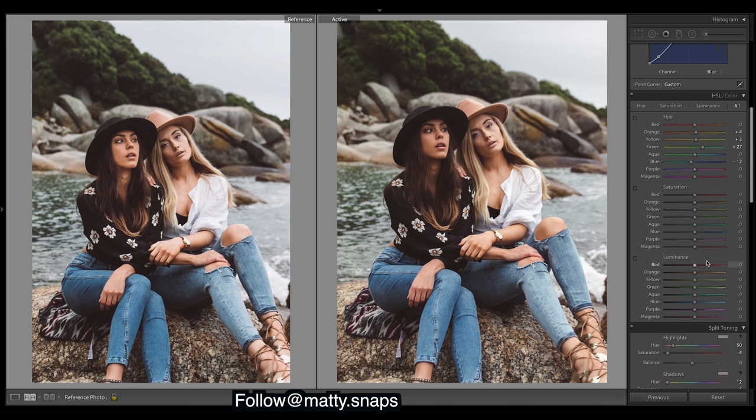Now onto saturation. So let's drop the reds. You can just see that in the lips, that it's a bit more desaturated. Oranges, so just looking around there, let's up that a little. The greens in the background are too saturated at the moment, let's bring them down. Add a bit of saturation to those blues. Reds, maybe.